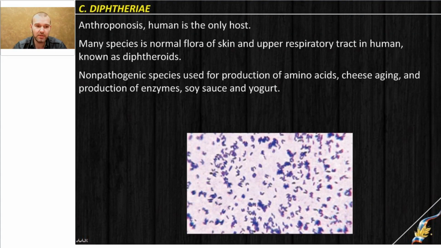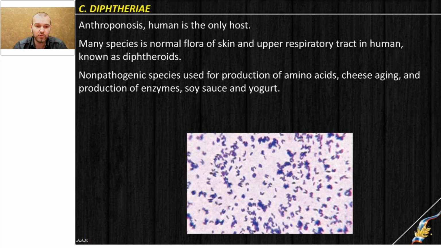As we said in previous lectures, diphtheria is an anthroponosis, meaning that the disease is identified only in humans, and transmission is always human to human. Many species of Corynebacterium, not diphtheriae of course, belong to normal flora and can be identified on the skin or respiratory tract of humans, and they are usually described as diphtheroids. It means that it is Corynebacterium but not diphtheriae, somewhat similar in appearance. And those species will not have volutin inclusions in the cytoplasm.